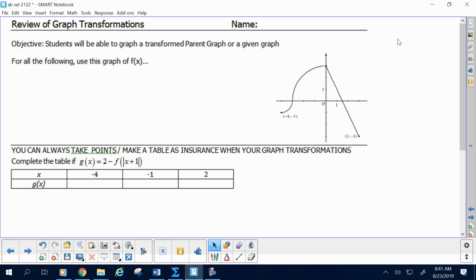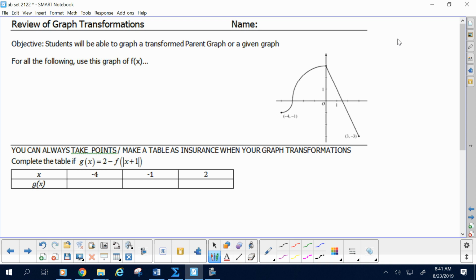The idea is we're going to talk about all the different ways to change a graph. Stretching, shifting, reflecting, all that good stuff. Hopefully that's review. But let's start here. I want to make sure that when things get funky and complicated, you always have a backup, and you don't have to say, oh, geez, I can't do it. There's always the backup of, I can always make a table and graph it that way. Now, that's the worst way. It's the least efficient way, but it's better than throwing your hands up and saying, I quit.